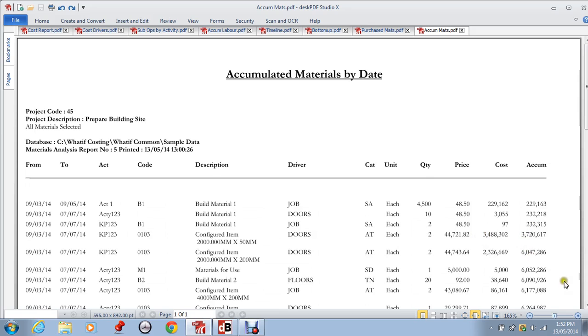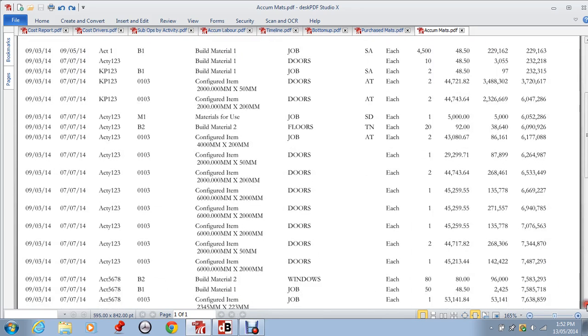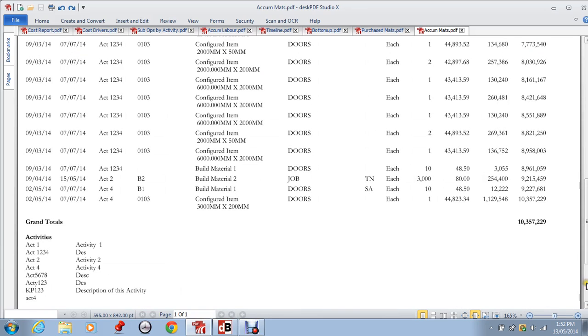So you're building up your accumulated material on a date basis so that you can see what's what by date. Okay, so as you can see here, by the 2nd of May, we'll have gone up to 9 million, and by the end of the project we'll be up to our full 10 million.